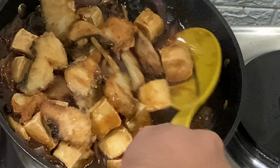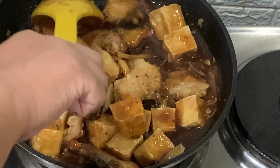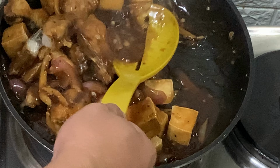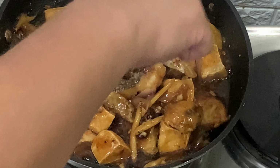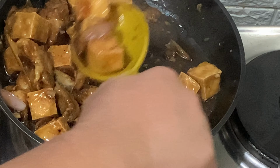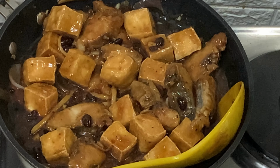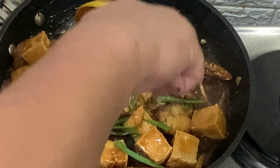Always taste your food. You may need to adjust salt, the pepper, if you want chili flakes to be added here as well, knock yourself out. Lastly, I'm adding some onion leeks.